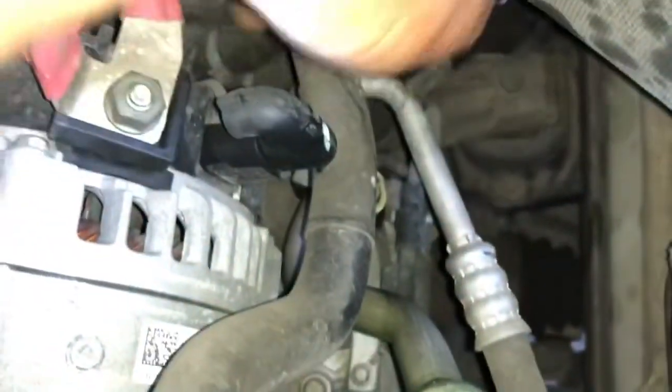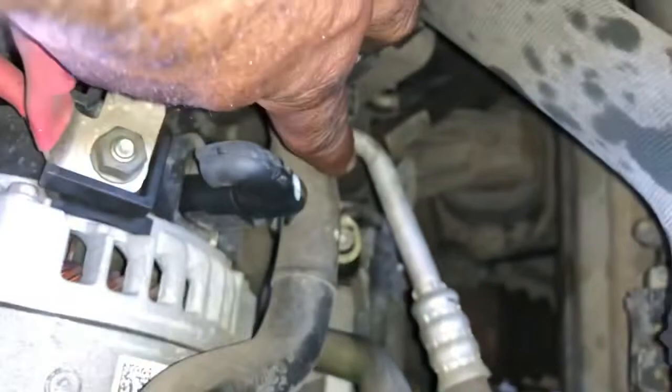Guys, we are going to remove the two Allen key bolts to remove the pipe, one from the compressor and one from the access valve area.